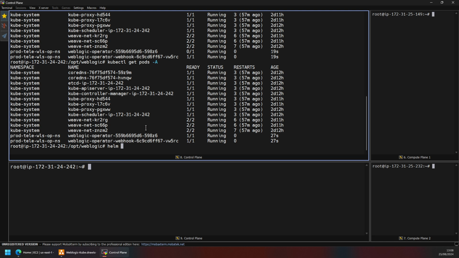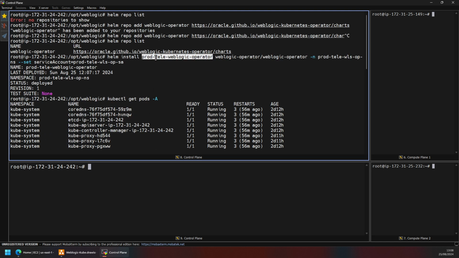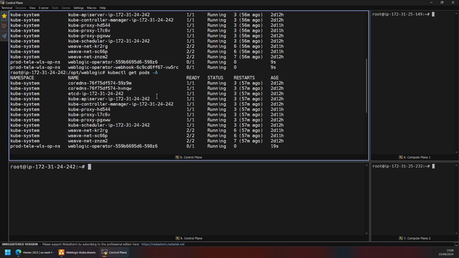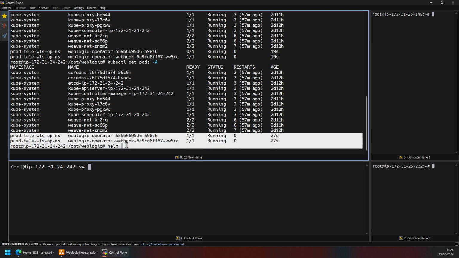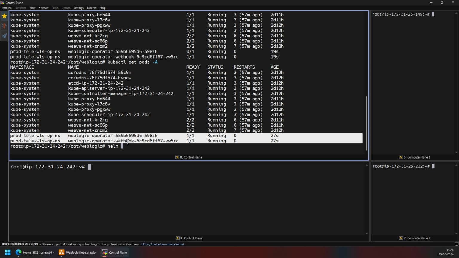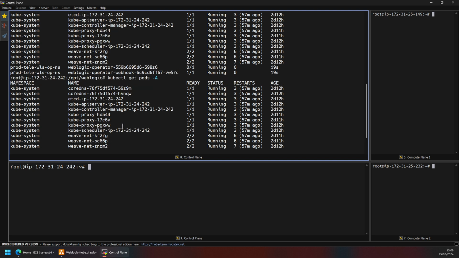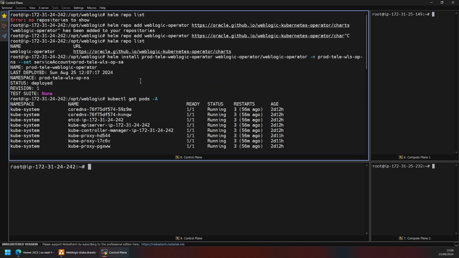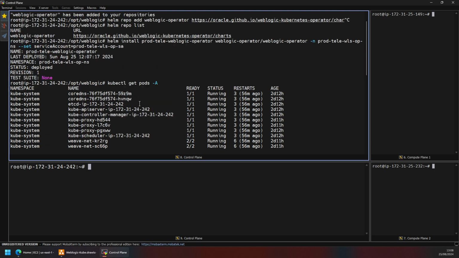Okay. So when you uninstall this particular operator, these two pods will automatically get removed. So there is no need for you to remove the pods. And if you remove a pod, it's going to be recreated again because it's coming from the replica set and then the deployment. So you don't have to remove these pods individually. Just remove this and it will all be gone. So I'll show you how to remove it.